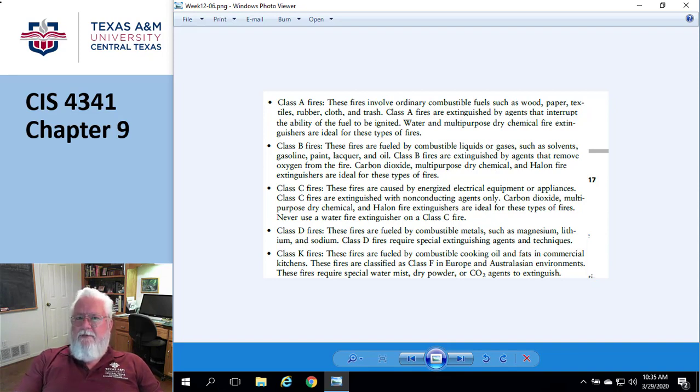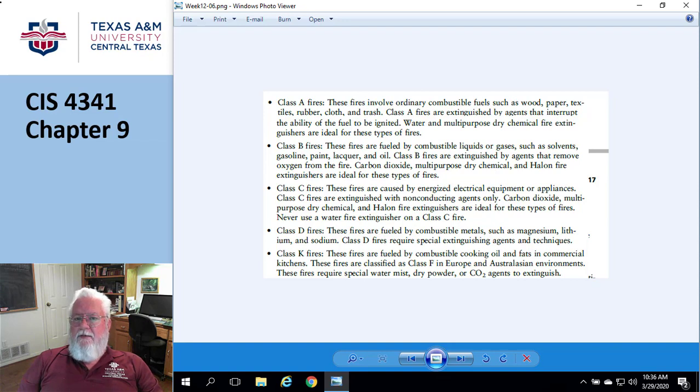So typically, with wood, I can just lower the temperature of the wood. How do you do that? Well, just putting water on it. Okay, that lowers the ignition temperature. I can't do that with gasoline. Pouring water on gasoline doesn't change its flash point. It just makes the gas go everywhere. So I have to use something like a chemical, carbon dioxide, halon, or a dry chemical that are specifically designed for class Bs.